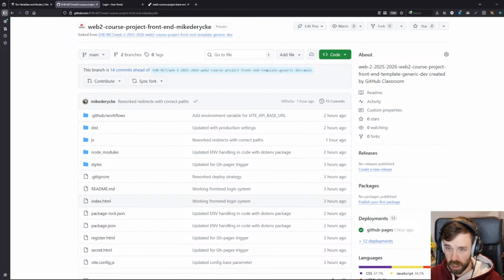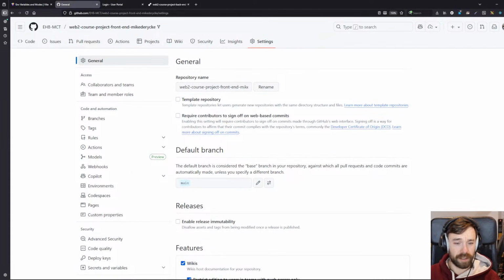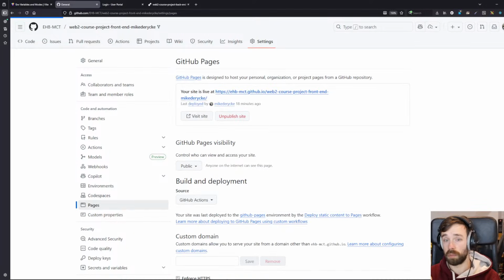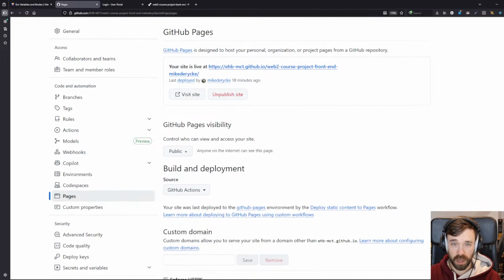Well, I will use GitHub Classroom. There are some things you need to do for it to work, and I'm going to show you how. So in the settings, first there is the pages, GitHub Pages, which is the static website, of course. In here, if your site is hosted, you will see it at the top here. Make sure to let me know if the font is too small in the chat so that I can make it bigger as well.